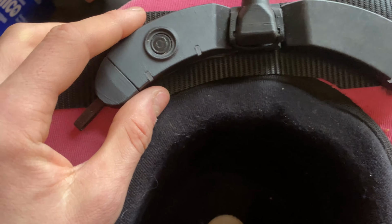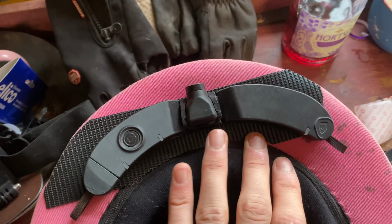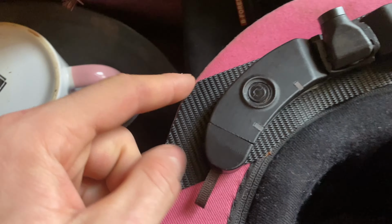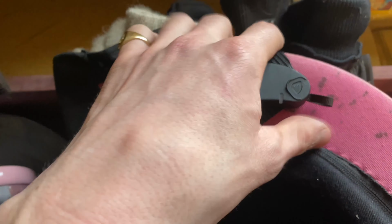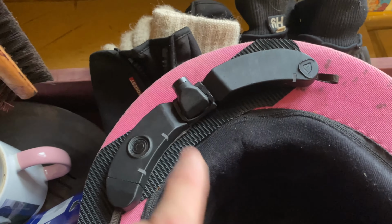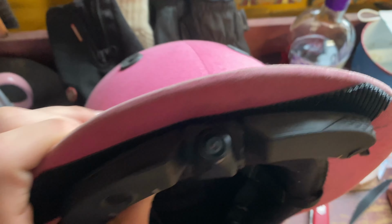This is the camera I'm using. It is a Cambox. I just get a bit of Velcro and stick it to the underside of my hat. So look, there's the hat, and that's the view you get. Normally this is quite neat and I cut it to size, but because I don't want it to come off in the wet, I've put a bit more sticky on. So it should have a better chance of sticking on. This is the view you get. You're just above my eyes, so you see what I see.